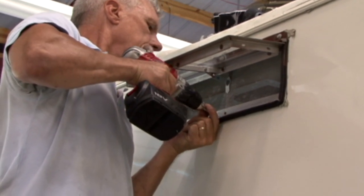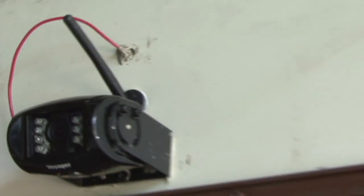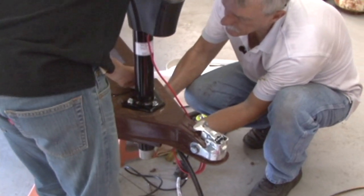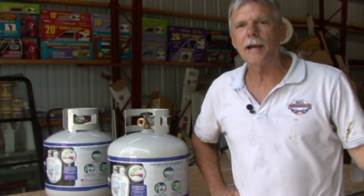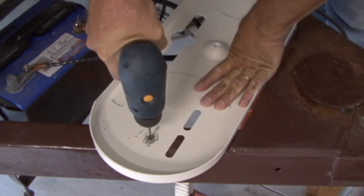After the exterior metal was completed, we installed the windows, a rear backup camera, stabilizer jack, an LP gas and CO leak detector, an electric tongue jack, and a 12-volt LED television. Now we can go ahead and mount our cylinder racks, our regulator, and test the LP gas system.